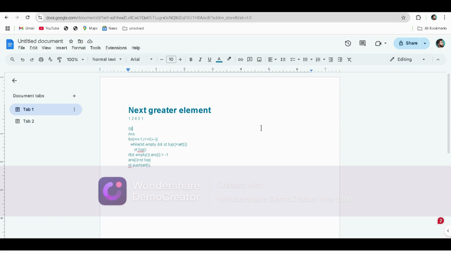And using a stack, the complexity is simply n plus n, so it's about 2n, which is not very much. That's why a stack is used, for storing the greater values. Questions about smaller values can also be solved, but some conditions change, like checking greater versus less. Similarly, you can do it using a stack. That's why this topic is very important, so you must have the knowledge of the stack. You can also do it without a stack, but the stack is great for solving this type of problem easily in a constant-time solution.